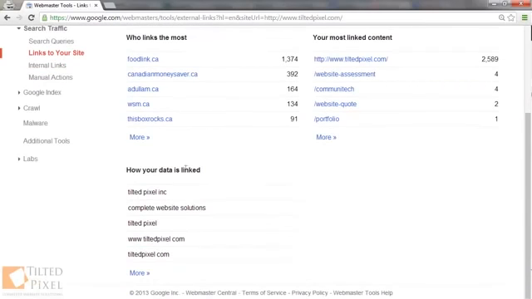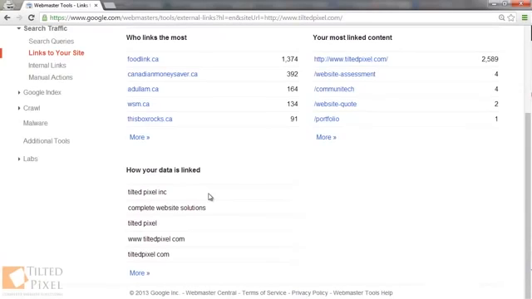And the bottom one, how your data is linked. So this is the text that is used when creating the link. It's actually called anchor text. So this also has some impact on what keywords you rank for. There's recently been some changes in how effective that text actually is.